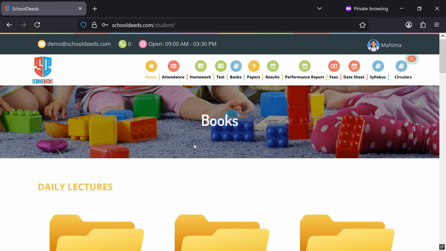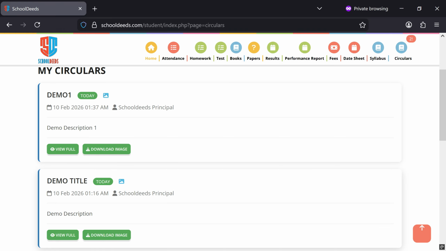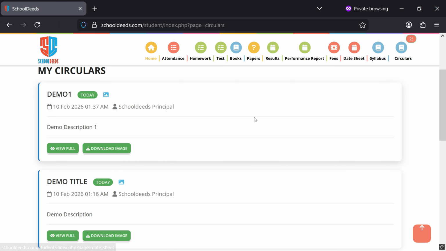Okay, so here we are in Mahima's account, and as you can see, there's a notification right here which states there are 2 new circulars. If I click on this right here, I can see there is demo 1 which we just posted, and this one is the demo title circular which I made for the Hindi version of this video. So that's why it's showing up as 2, otherwise it would have shown up as 1.